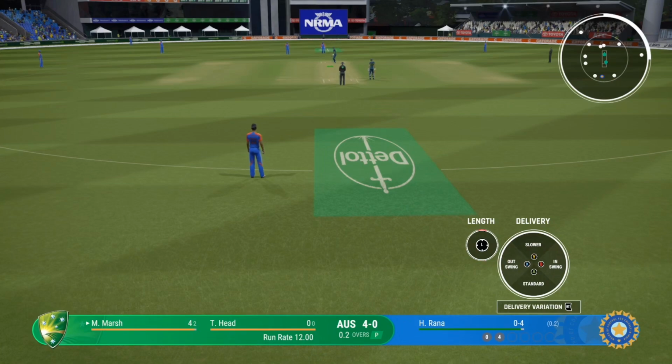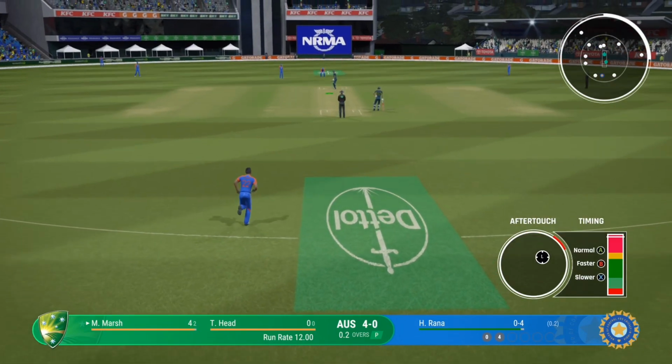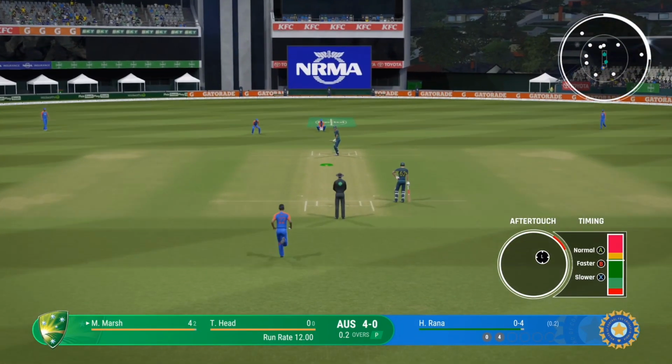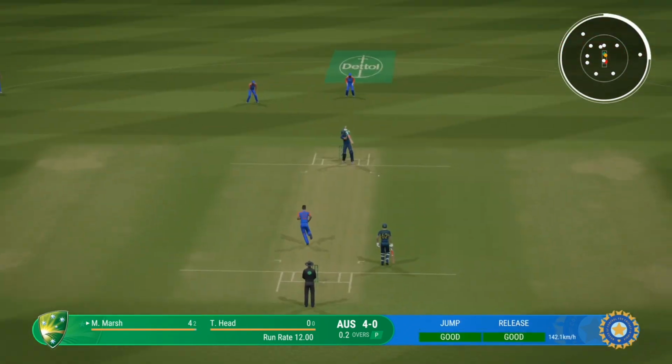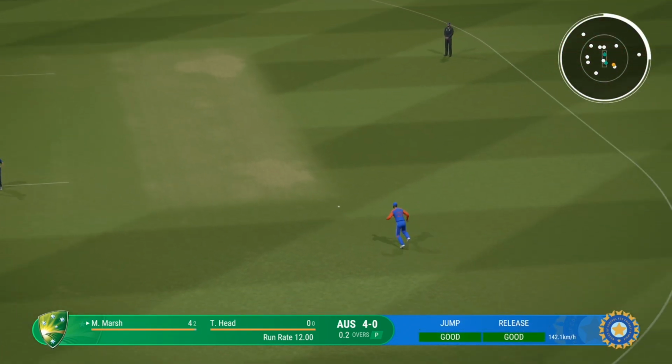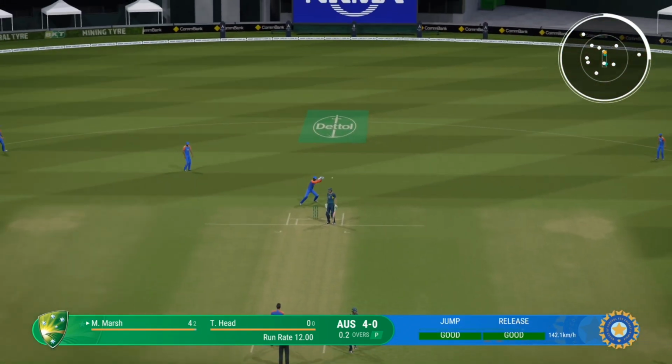Boundary last ball. What's to come this delivery, I wonder? Doesn't beat the infield.